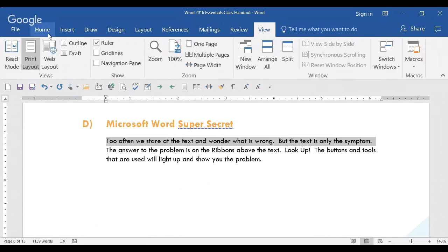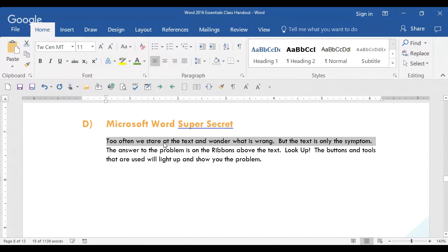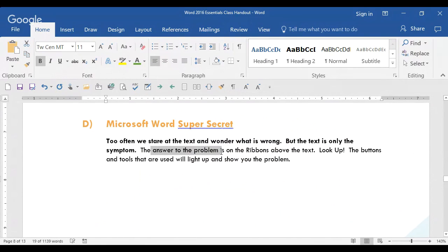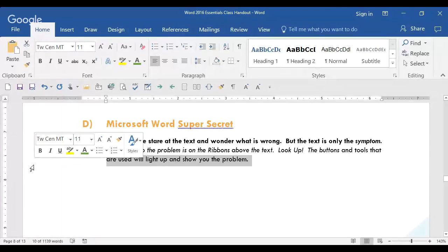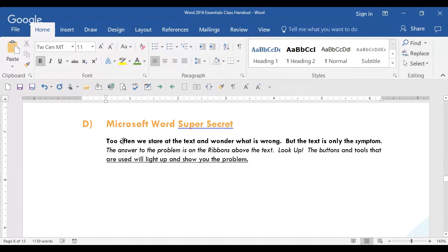I realized this one day when I'm going to randomly do some formatting here on the screen. I realized it one day when I was working in the classroom. And I was actually teaching a class when I had this revelation.